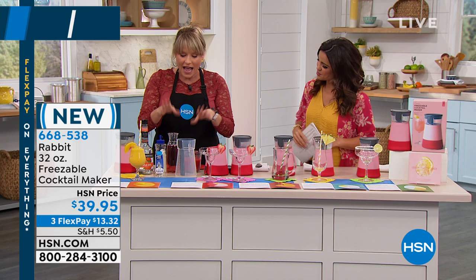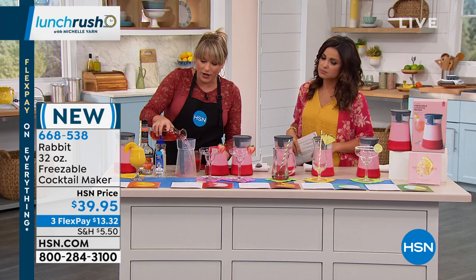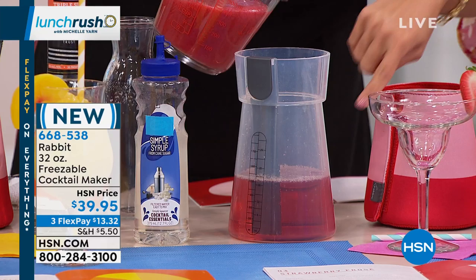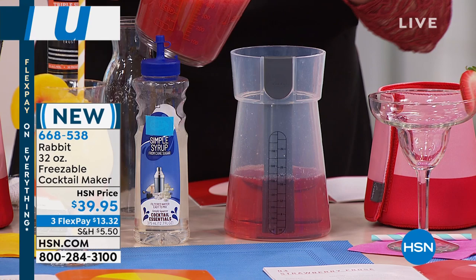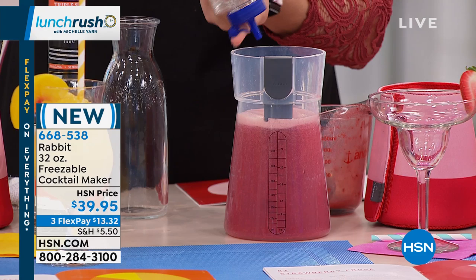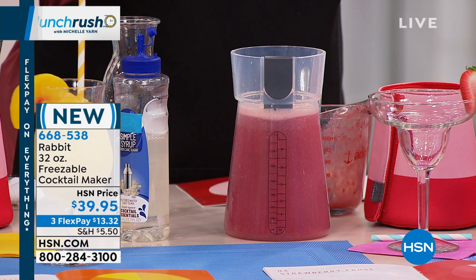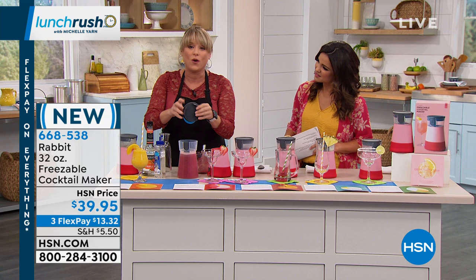Let's do one — this is our strawberry frosé. If you just love a rosé, go ahead and freeze your rosé as-is: pour it in and pop it in the freezer. But we're going to add our rosé and it gives you the exact tips for how much and your measurements right on the container — you don't even need a measuring cup. This is just strawberry puree, so puree your own strawberries or purchase it. Then a little bit of simple syrup — about two ounces — and this is just triple sec. Those are the ingredients for our strawberry frosé, but you can have fun with it: maybe add some grenadine, a little lime, or a little lemon — whatever your favorite summertime drink.